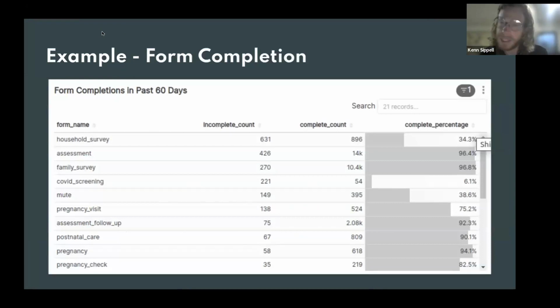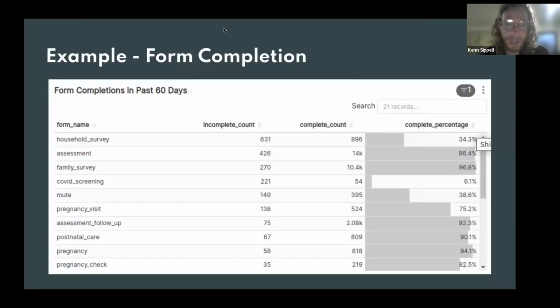Oh yeah, I'll just say one more thing about errors. Errors fall into two categories. They're either a CHT core error or an app error. And it's a little bit difficult to dispatch who should be responding to these things, but looking at error rates is a pretty important thing.